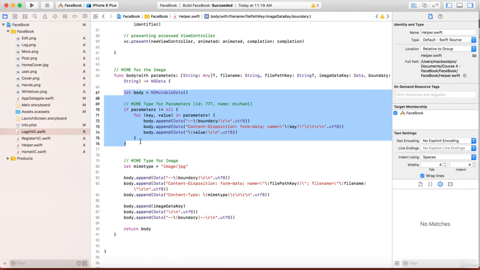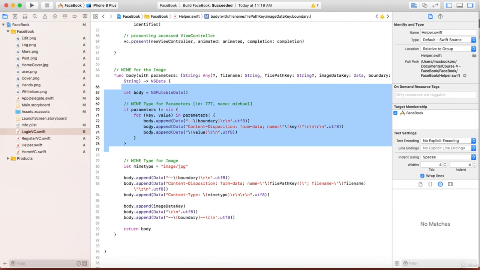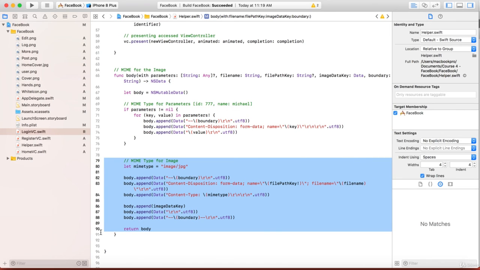Okay, so this is how we separate our string or integer or boolean type of variables which we'll be sending to the server, and this is how we declare the body for the images to be uploaded to the server.